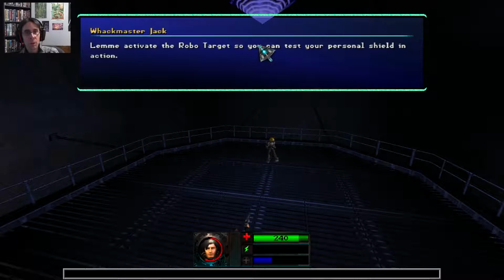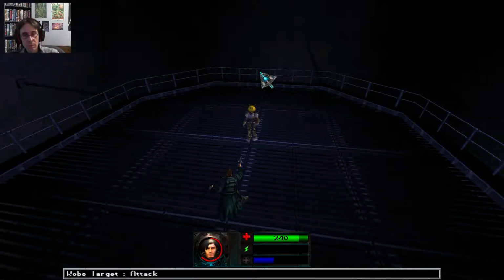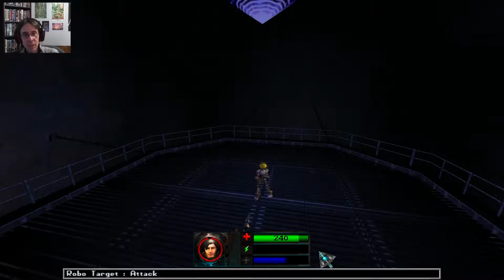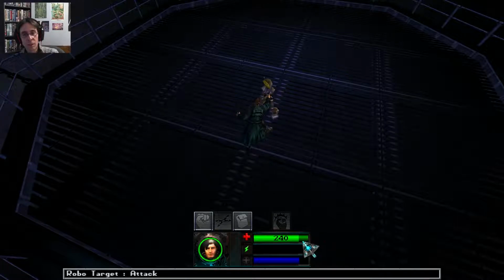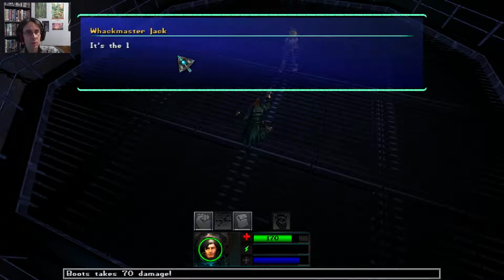Let me activate the robo target so you can test your personal shield in action. So yeah, that's fun because the shield is not your health, so you can get hit just a little bit and you'll finish the battle and you'll not get hit that much. See, he barely managed to scrape you that time. The shield took the brunt of the beating.